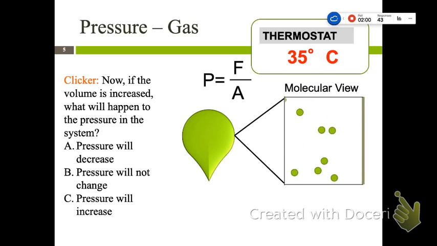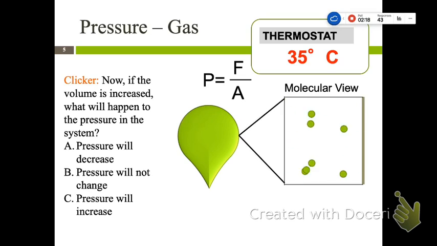So I agree with almost everything you said except the last little part. You said it gives them more time to slow down. If they maintain the same temperature, they're going the same speed. Granted, not every one of these particles is going the same speed, but the average speed is going to stay the same if we maintain the temperature. But what we're doing by expanding the balloon, making it a little bit bigger, is that now it takes, like you said, longer for everyone to get across and collide with the side. So we're going to have a lower frequency of molecules colliding with the side of the container or the pressure sensor.